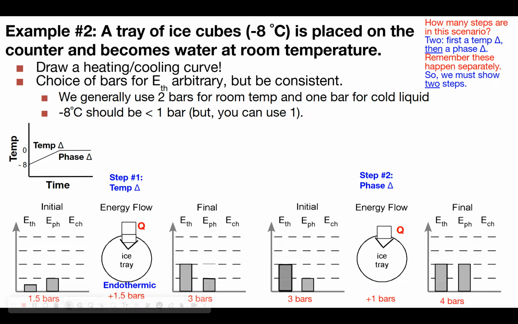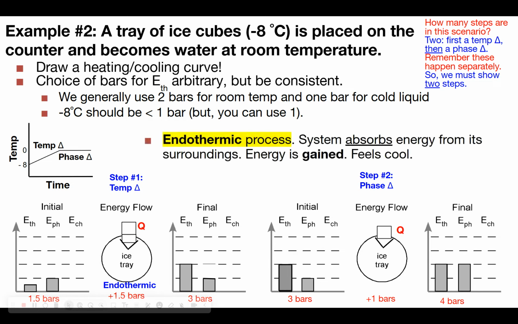And just because it's heating energy doesn't mean it's warming up, right? This is just a way that we can affect the particles' arrangement and motion. So we talked about this being endothermic. Remember, the endothermic is where the system would absorb energy from its surroundings and energy is gained. Now, in this case, it would actually feel cool to us because we are giving it our energy. In this case, think about if you are sitting on a cold metal bench on a cold day. It's going to feel really cold because you are giving the bench your heat from your tush.